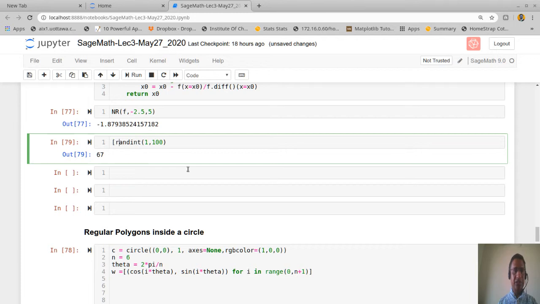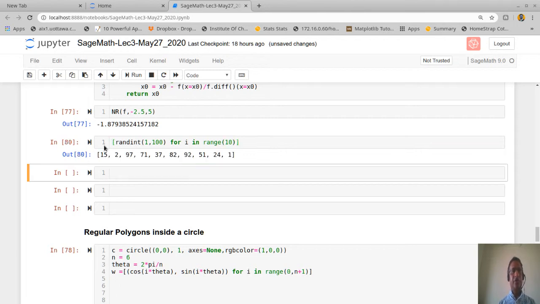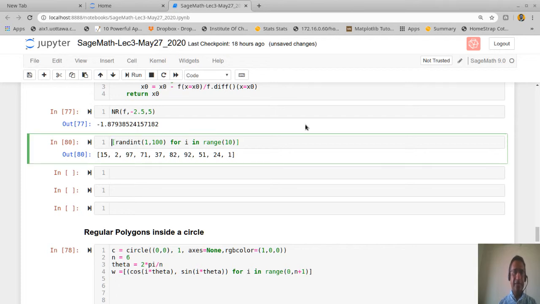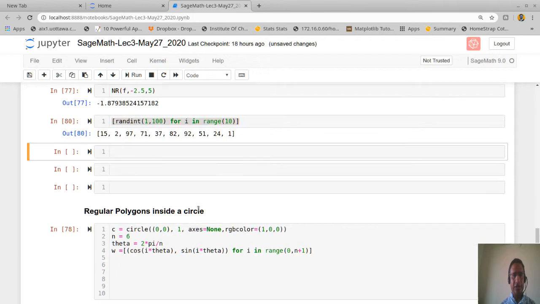So what we will do is, you put it in square brackets, and how many times you want to generate, you put it in a for loop. So for i in range, how many times you wanted, let us say 10 of them, and close the square bracket. This will generate a list of 10 integers. So this is a very convenient way of generating a list of objects or list of numbers using a for loop. You can write this for loop in one line. That is what I have used here, right?